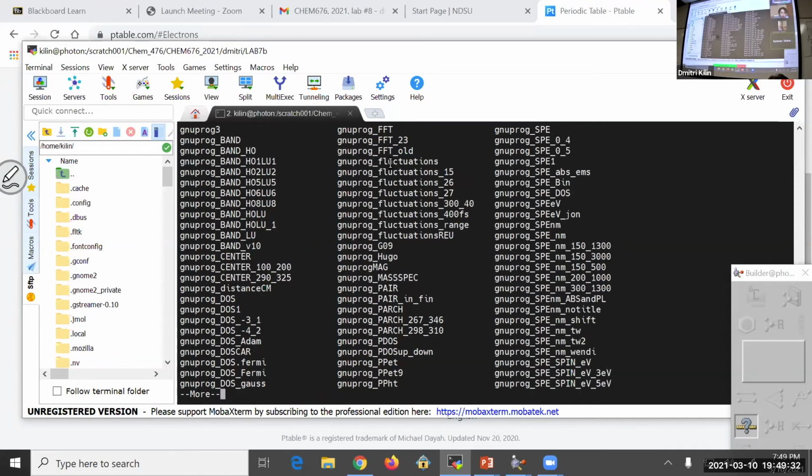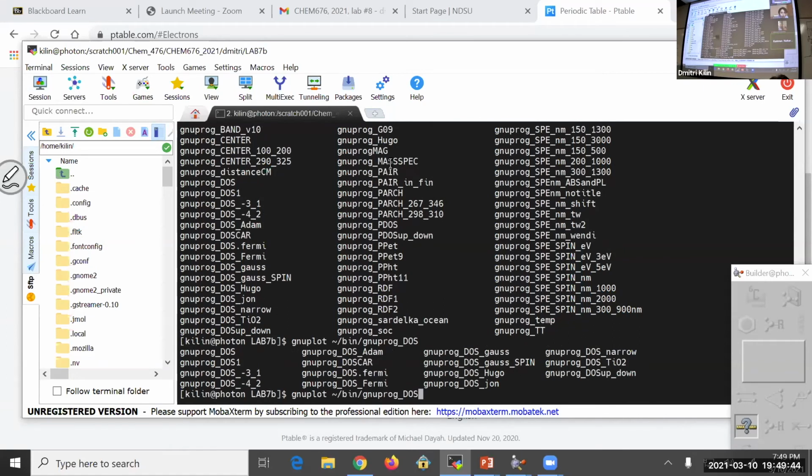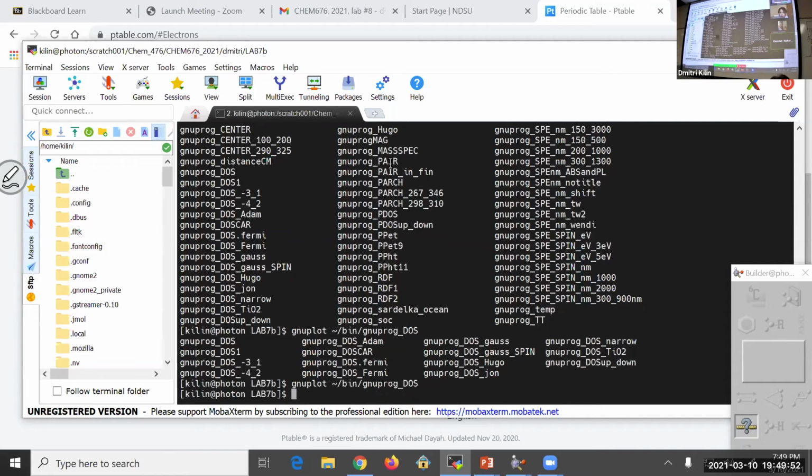And there are also, you see, several templates. So I do GNU prog underscore DOS. I'll probably try just GNU prog DOS without anything, but later on, I may try.